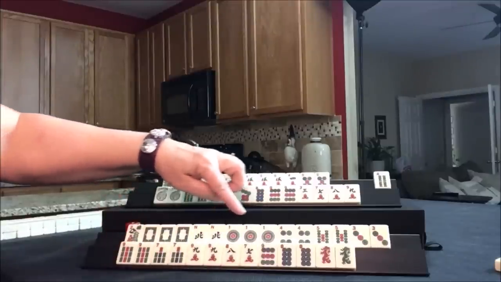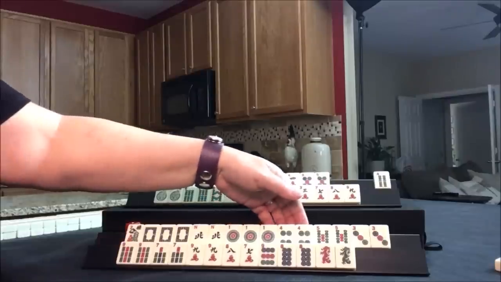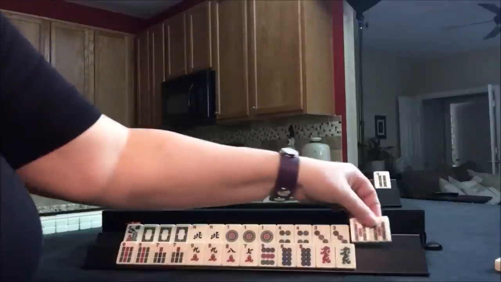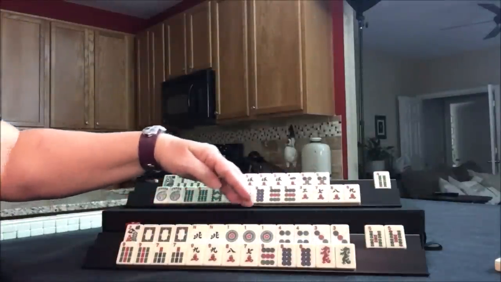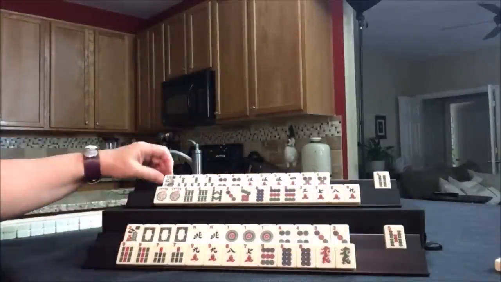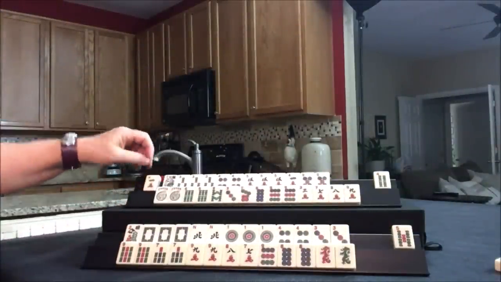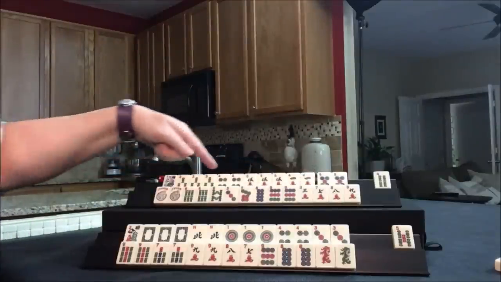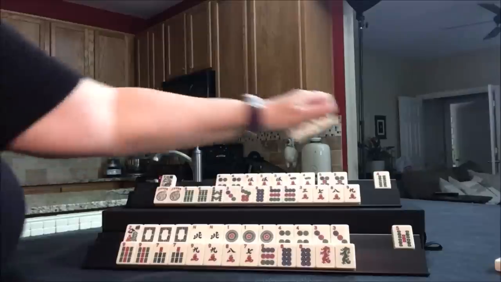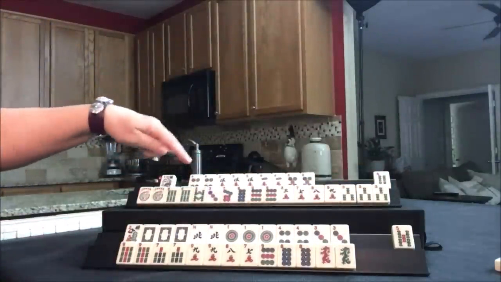We need to get rid of something up here now. We have ones and fours. Let's go ahead and keep the one suit and get rid of the five bam. No takers. So that'll be a good discard. We're going to draw for player two. Four crack. All right. Change of plans. This can maybe be used down here for a 3, 6, 9.